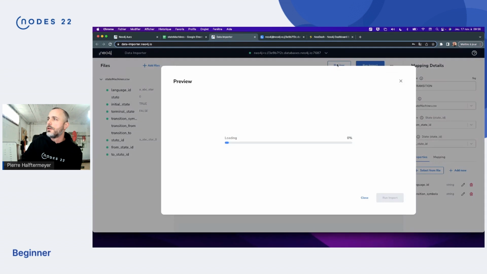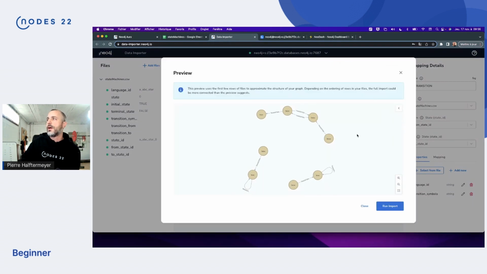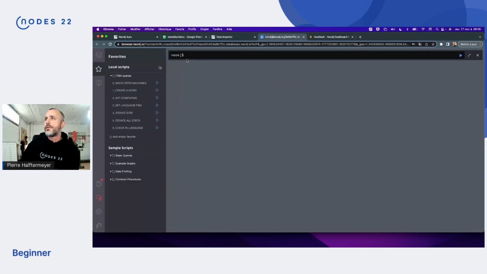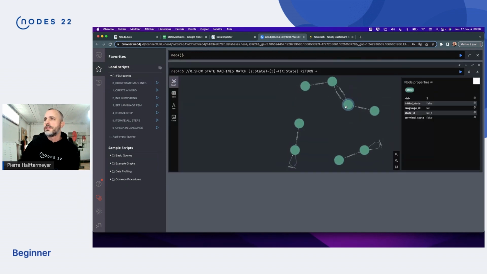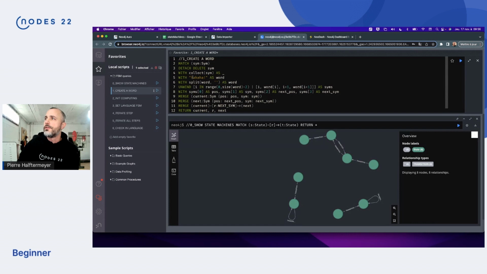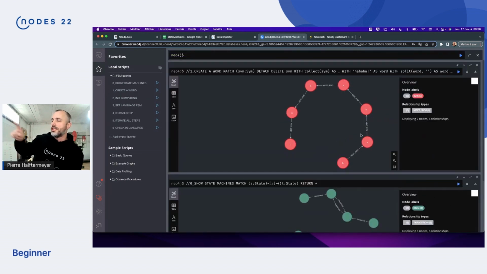There is no code. If I do a preview, I see my automata are in the database, so I can query them. I can show you all state machines with a very easy query in my database. They are in my database. Then I can create a word to see if it works. I will create the word as a chain list of symbols.